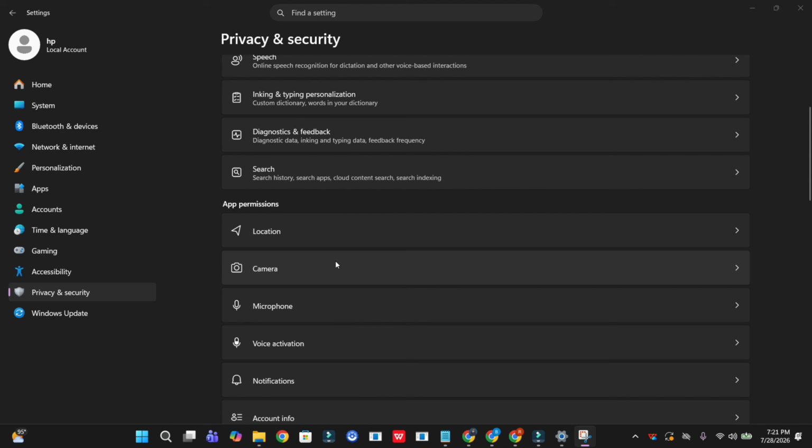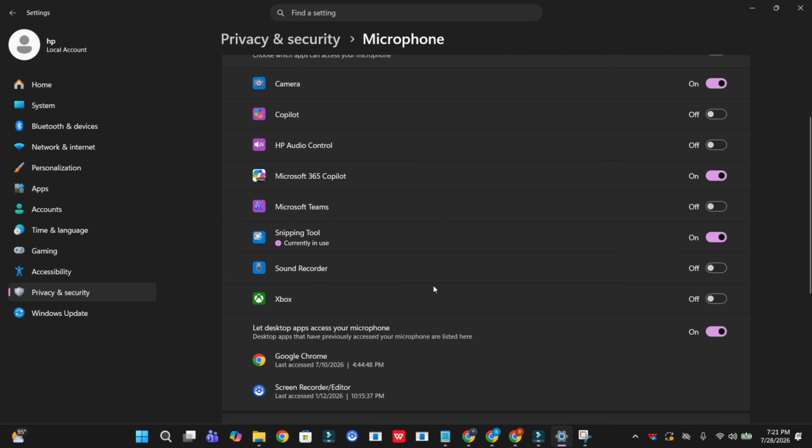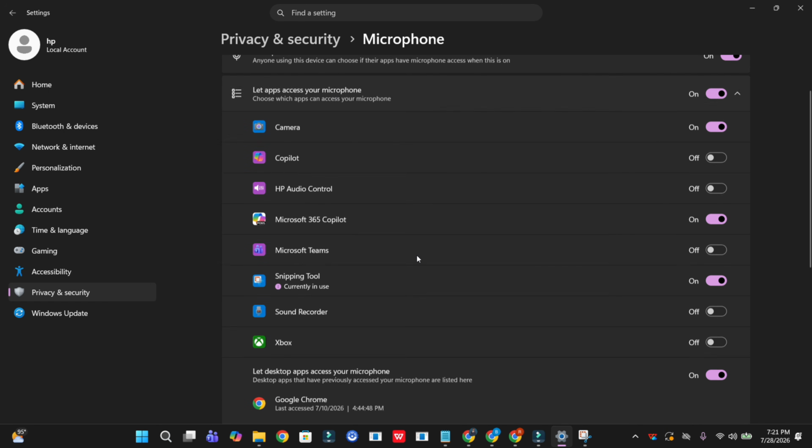But here's the thing. A private PC that's still slow is only half the win, because the same Windows that was spying on you is also buried under bloat that's dragging your performance into the ground. I've got a full video that strips all of it out using built-in settings. Same zero BS style, no downloads.